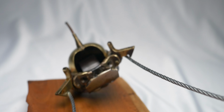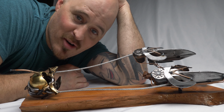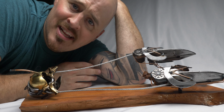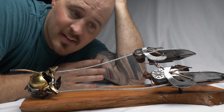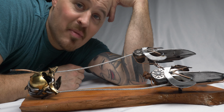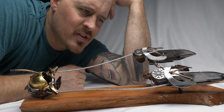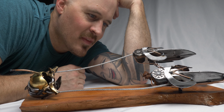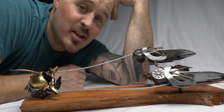Let me tell you, I am happy to have this one done. I was really on the fence with this one. I did not know what to do, and luckily my son suggested a pod racer, and it was perfect for this box because there wasn't a lot in it. It was very minimalistic, and granted, I did have to add a lot of my own decorations, but it needed to be done to round out the sculpture. But the bones of the sculpture, the engines and the pod itself, are all from the box, and I used as many pieces from the box as I could.